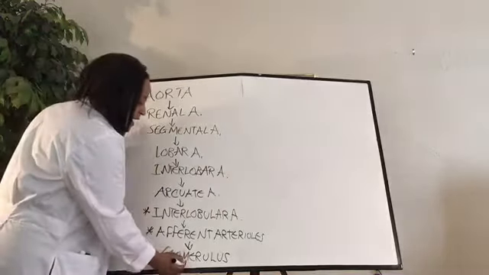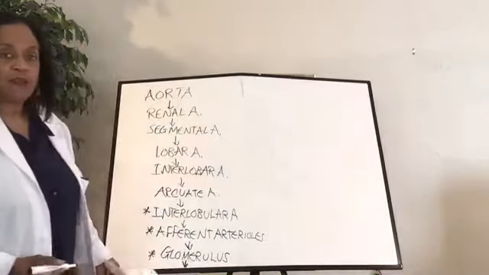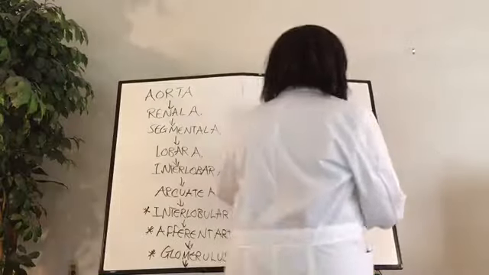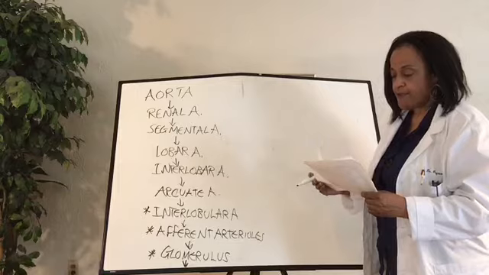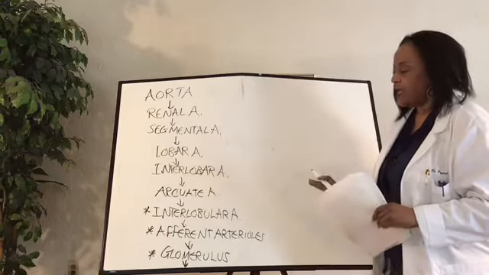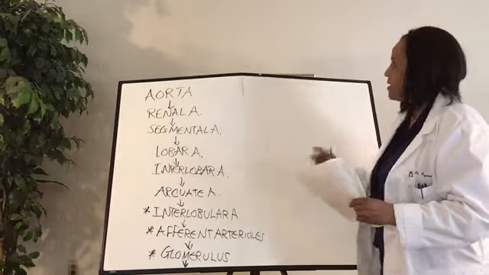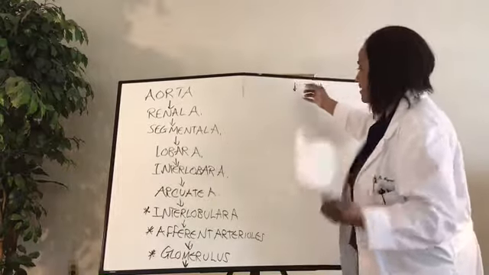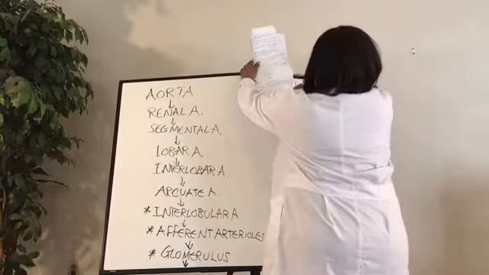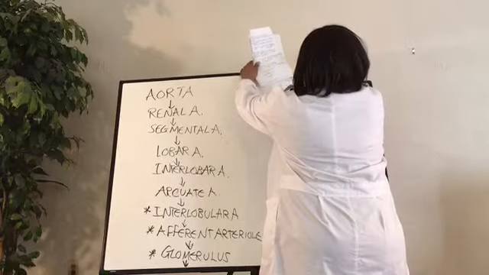So we're going to take it on down. Since I ran out of space here, we'll pick it up over here. Now remember, the glomerulus is a tuft of capillaries, right? And we're going to go from there to, let's say, here. I have to hold this board. To efferent.